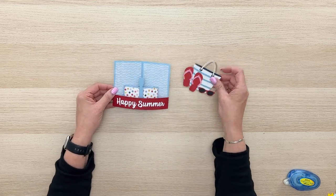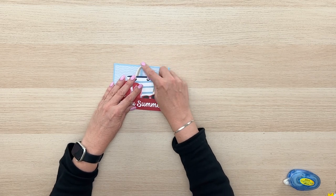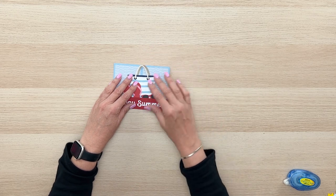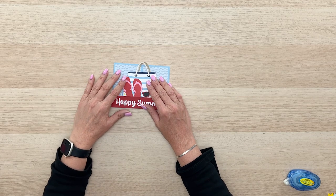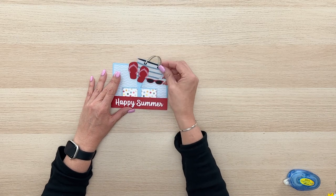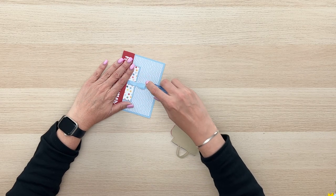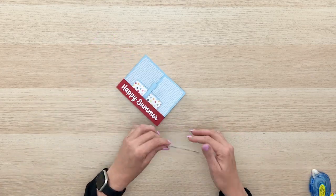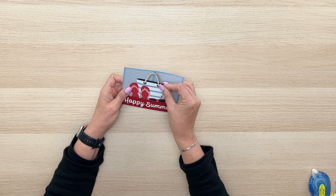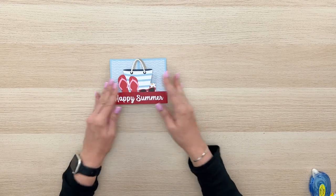Now it's time to put our cute graphic on the front of our card. The one thing to note is you don't want your graphics to hang off above the card edge — make sure it's either flush or below, because if it's above it will not fit in your envelope and close. Just make sure you pull that down far enough. I'm going to put some adhesive on the center strip and on that paddle shape, then make sure those handles don't hang above the card edge, center things, and press down.